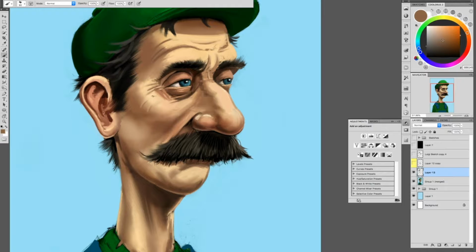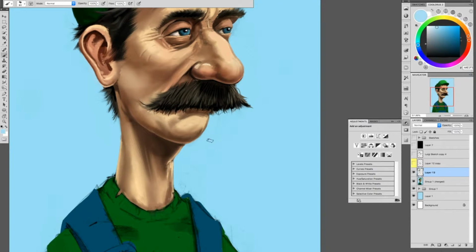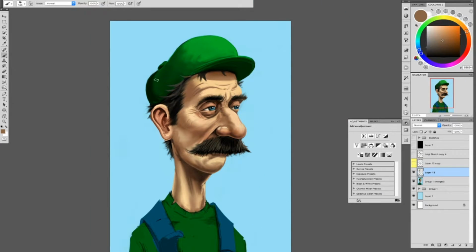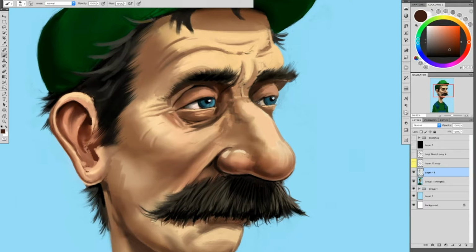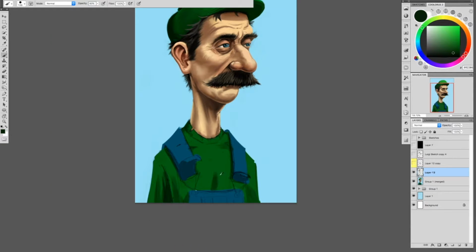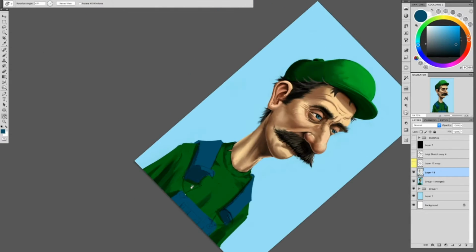So for a man, again, the beard has a slightly blue hue to it, and then the eyes, nose, ears, and lips have a red hue to it. And the reason for that is because the blood that is in your face, the ears and nose specifically, are made of cartilage, so the blood goes right to the skin on that, compared to the forehead where you can touch your forehead and feel the skull or bone right up against the skin. So for the forehead, it's actually a slightly yellow tone that you want to put in there. For the eyes, it would be more red because the eye sockets are hollow. That's why you can push down through your eye socket.